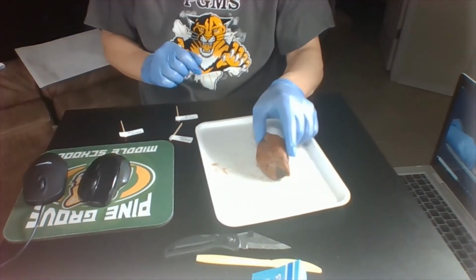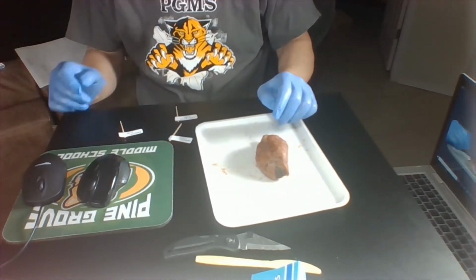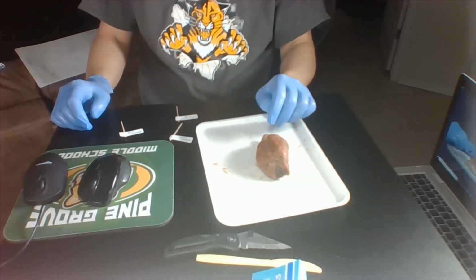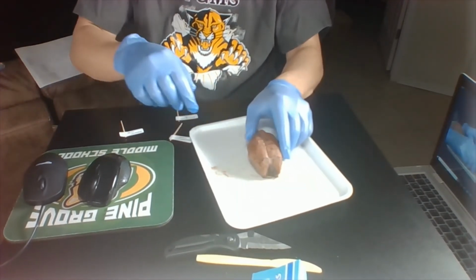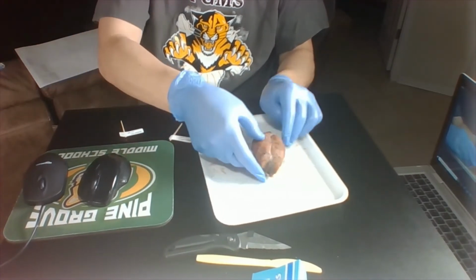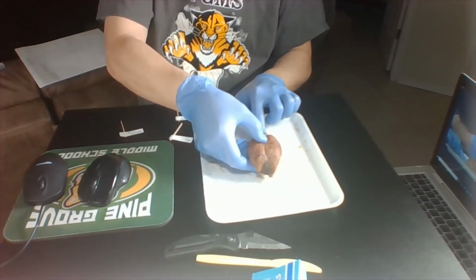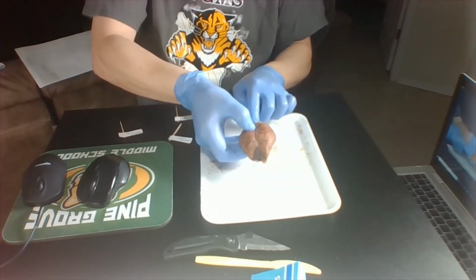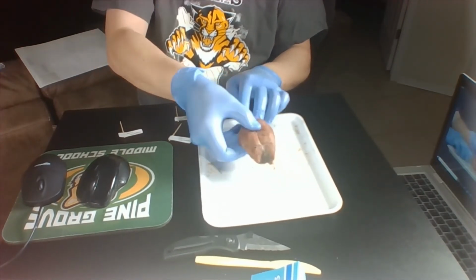Okay, the next identifications are going to be the frontal lobe, the parietal lobe, and the occipital lobe. So the frontal lobe, just think of it, it's the front. So if you can remember, the brainstem was in the back of the sheep brain. And like I said, I'll keep turning it so we can see the different angles and you can get the different views.